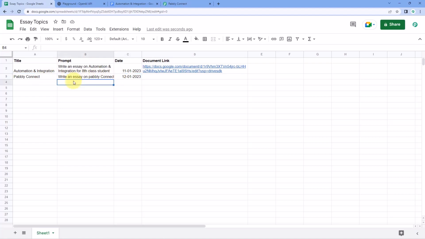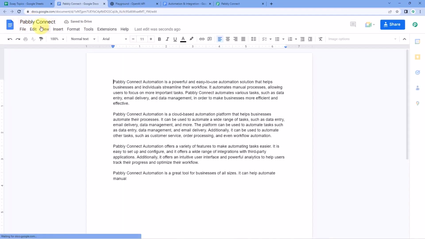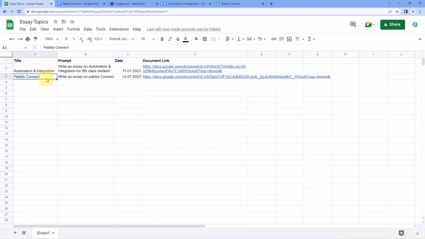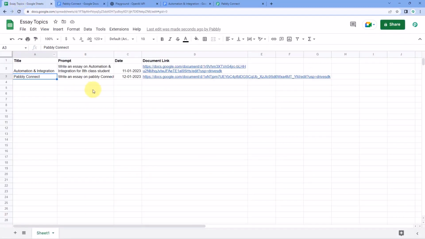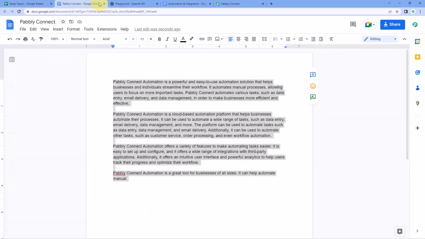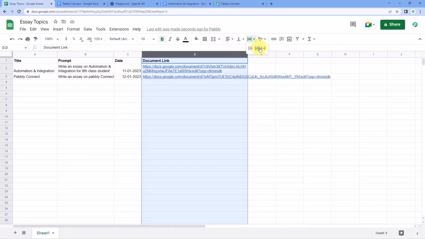And we will see within a few seconds, automatically using this prompt, new content will be generated in OpenAI, and then we will be adding that content into a document in our Google Doc account. And the link of that Google Doc is updated in the same row. And yes, here you can see the link. When we click on this link, you will see that the name of the document is the same as the title which we have entered in our Google Sheet. And here you can see an essay written according to the same prompt which we have given in the Google Sheet, in the same doc. And the doc link is also automatically updated in our Google Sheet.